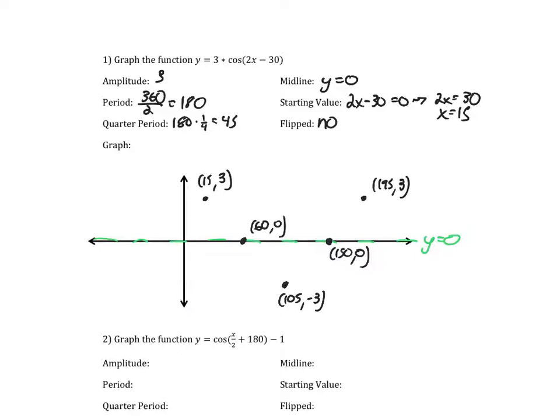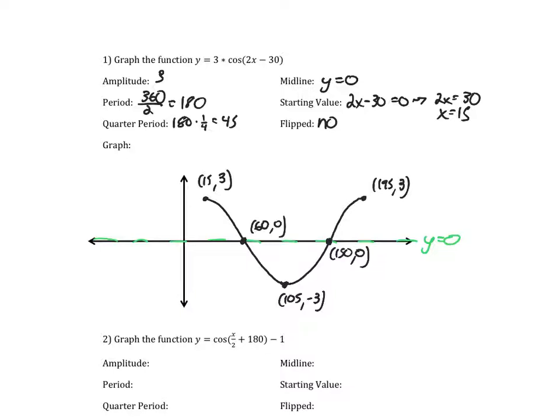3. So again, if we were to continue this curve forever in both directions, it would look identical to a sine function in terms of its waviness, although its starting and ending value would be different. But when we graph one period, we graph a different section of that. Whereas the sine function, we start on the midline and graph that section, this one we graph the upside down bell, or a cup kind of section.